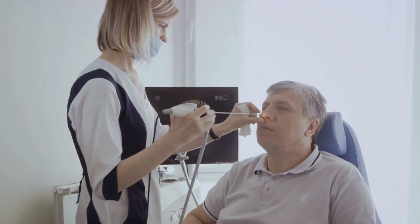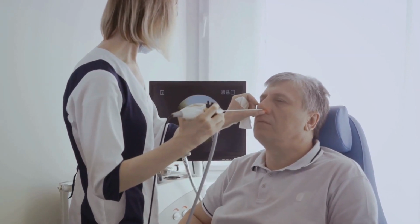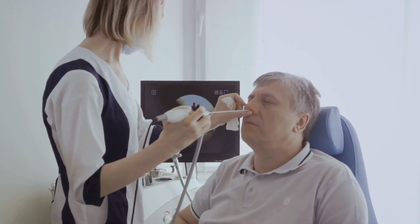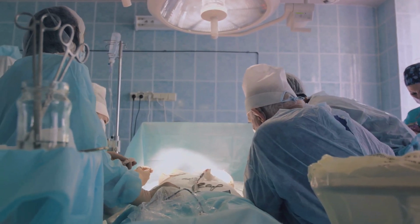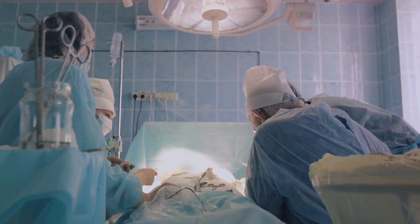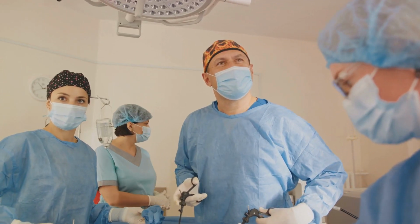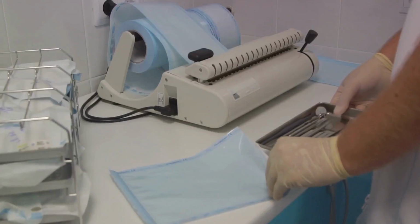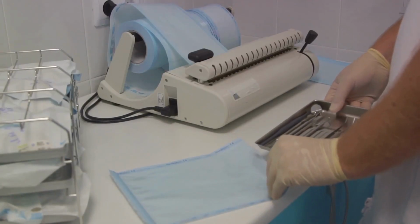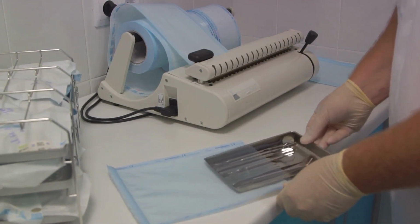This method provides a visual guide through the nasal passages and trachea, allowing for a more controlled and precise tube placement. Now let's talk about equipment. No matter what method you choose, the importance of equipment sterilization cannot be overstated. Sterilization helps to minimize the risk of infection, a potential complication that can lead to serious consequences. So always ensure that your laryngoscope, endotracheal tube, and other equipment are properly cleaned and sterilized before use.